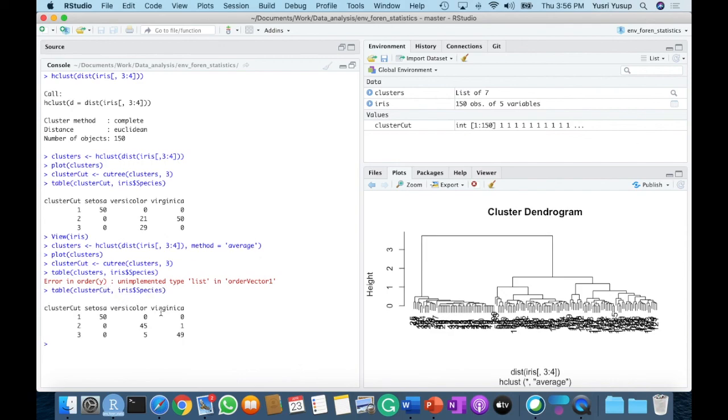Alright. So here you see that the complete method is able to differentiate between the species better, although there are still overlaps. Setosa can be clearly separated. Versicolor seems to be working, but one of them still gets misrepresented as Virginica. For the third group, Virginica, 49 is an improvement, but still 5 of them are categorized under versicolor. So there's an improvement, but not perfect.